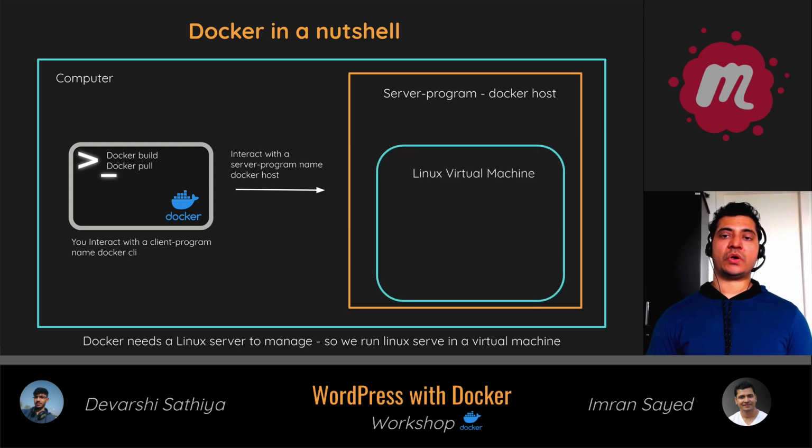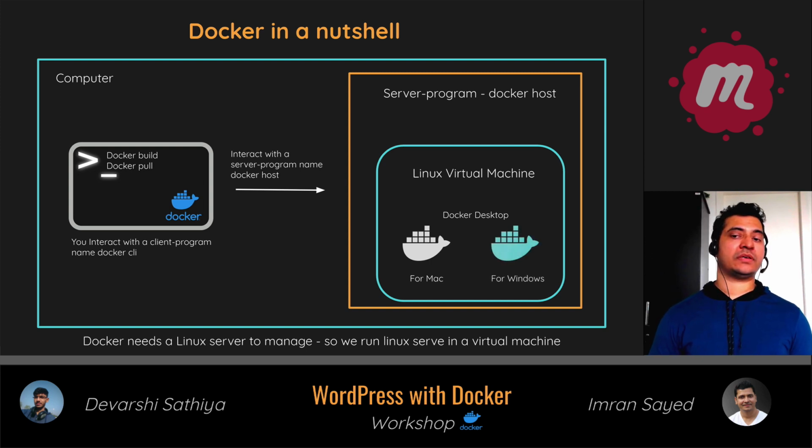Inside of Docker host you have a Linux virtual machine, and inside of this Linux virtual machine you have Docker Desktop. If you're on Mac, you can have Docker Desktop for Mac, and if you're on Windows, then you will have Docker Desktop for Windows. So it could be either of these. And Docker host is the one which actually controls the Linux virtual machine.